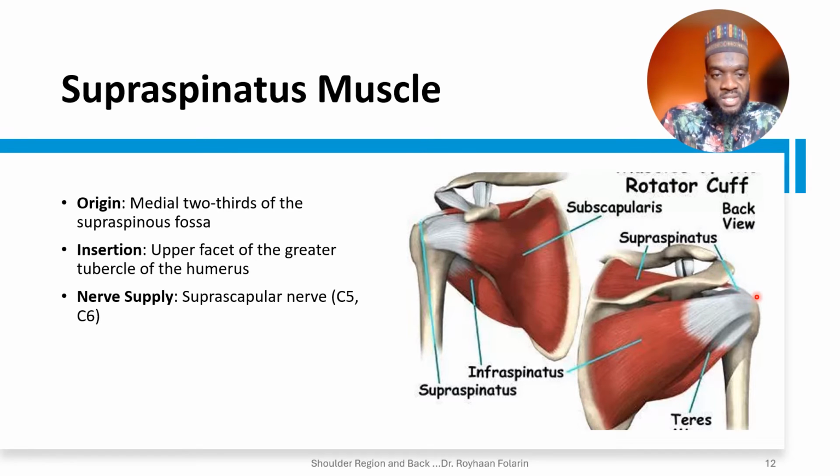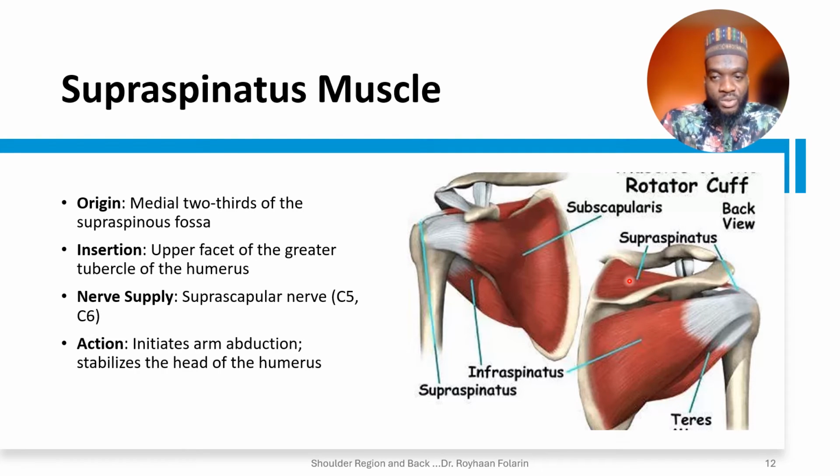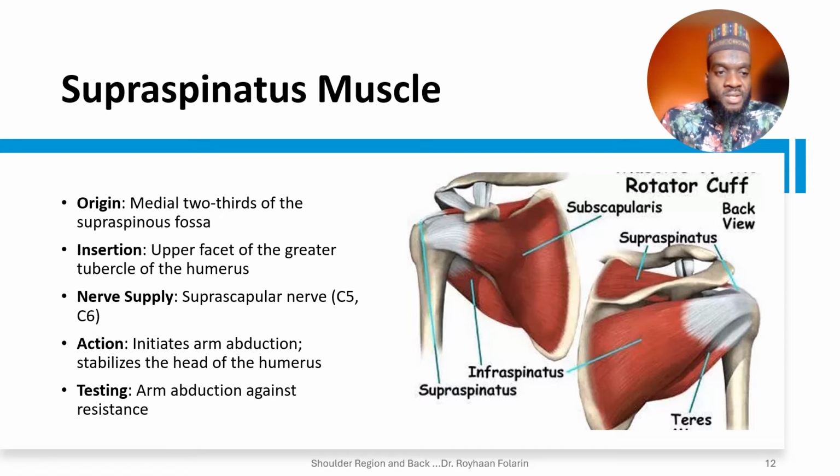Okay, so for a muscle that comes to insert over the greater tubercle of the humerus, if it contracts, that means it pulls this point back to itself, right, back towards its point of origin, and that will produce what movement? Did I hear you guess? I'm sure you'll be happy to realize you guessed right if you actually mentioned abduction movement of the upper arm or of the humerus. So it initiates the abduction of the arm, and it also contributes towards the stability of the head of the humerus. That is supraspinatus. One of the ways to test the supraspinatus muscle is how much of arm abduction can be done against resistance. So if you go to the gym and you keep lifting the weight in the lateral direction, you are actually building up your supraspinatus amongst other muscles.